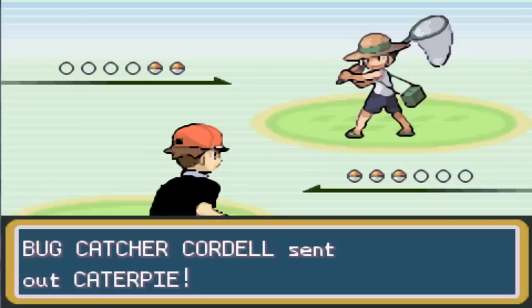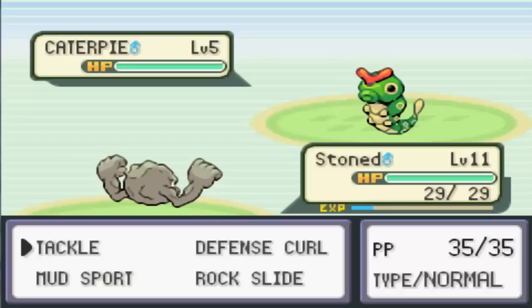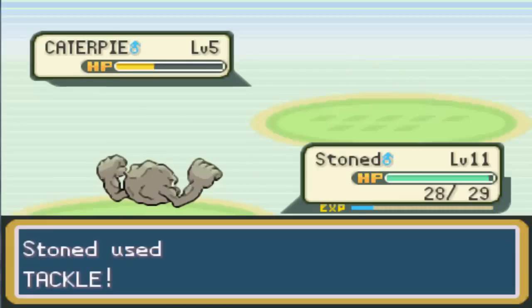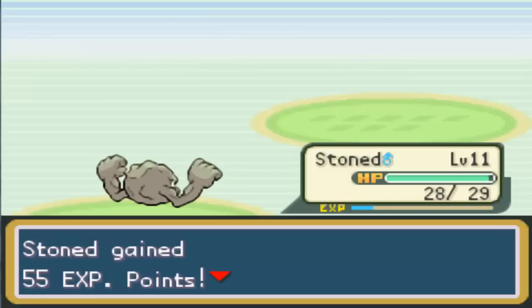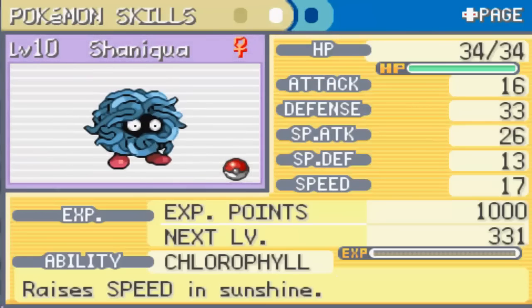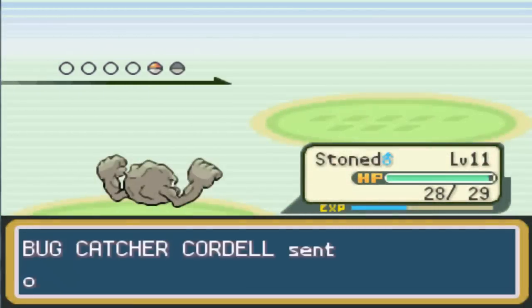Bugcatcher Cordell. Oh, Caterpie. Good stuff. Prepare to get stoned. Get it? It's a pun now. What a noob. There we go. Okay. The Caterpie bites the dust. I'm gonna give the second one to Shaniqua. Let's see, you need 331. This guy needs 138. I'm gonna let Shaniqua go on the next battle.